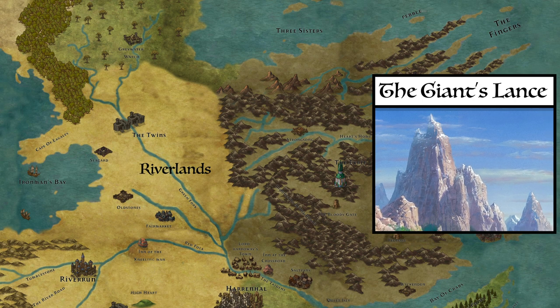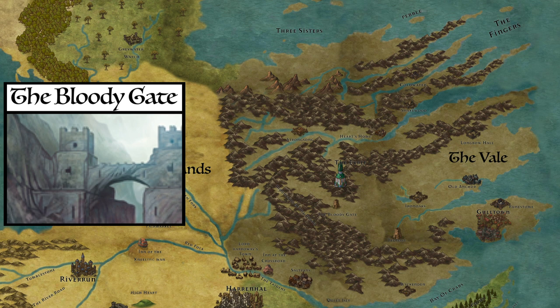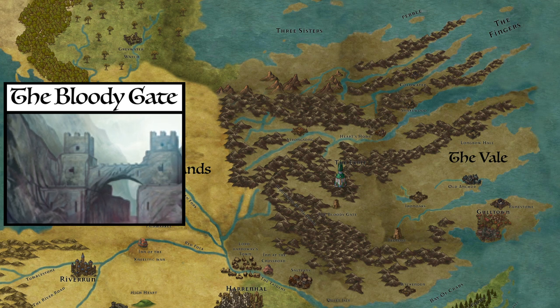Another iconic part of the defensive features of the Vale is the Bloody Gate. The Bloody Gate is a series of battlements located along the high road which leads to the Vale proper from the Mountains of the Moon. It protects against mountain clansmen and invading armies, and more directly acts as protection for the Gates of the Moon and the Eyrie. The Bloody Gate is located southwest of the Eyrie and northwest of Redfort.